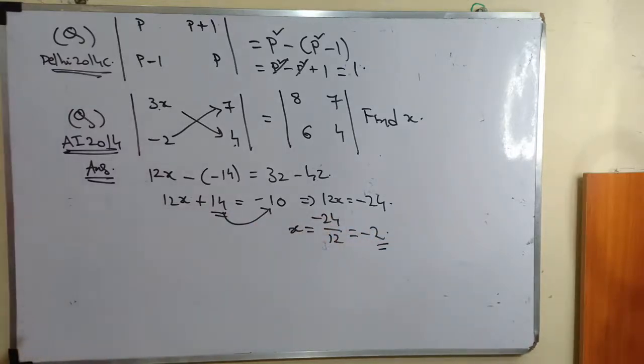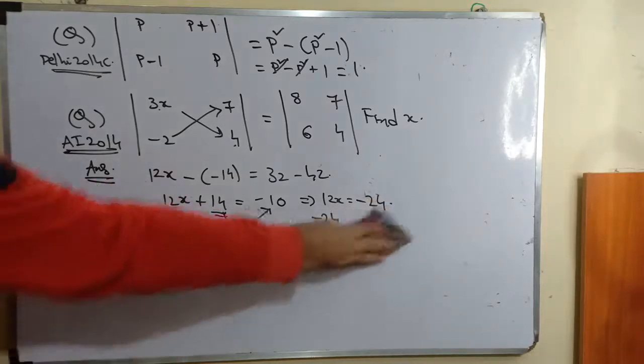So in this particular lecture, what I am discussing is only 2 by 2 determinants and different questions which were asked in previous years on these 2 by 2 determinants. That's the idea here. So later I will present you how to solve the 3 by 3 determinants, as well as previous year board examination questions, how they have come. And later, after the board examination questions, I will also present you the IIT JEE as well as BITSAT questions pertaining to determinants. So that's how the lecture goes. The next question will be the last question of the video.